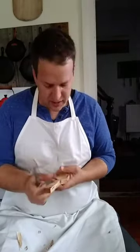And part of that is also just getting down to a more delicate form, right? So you're losing moisture not just because of the nature of the wood, but also because you get down to such a thin piece of wood that there's almost no moisture left.